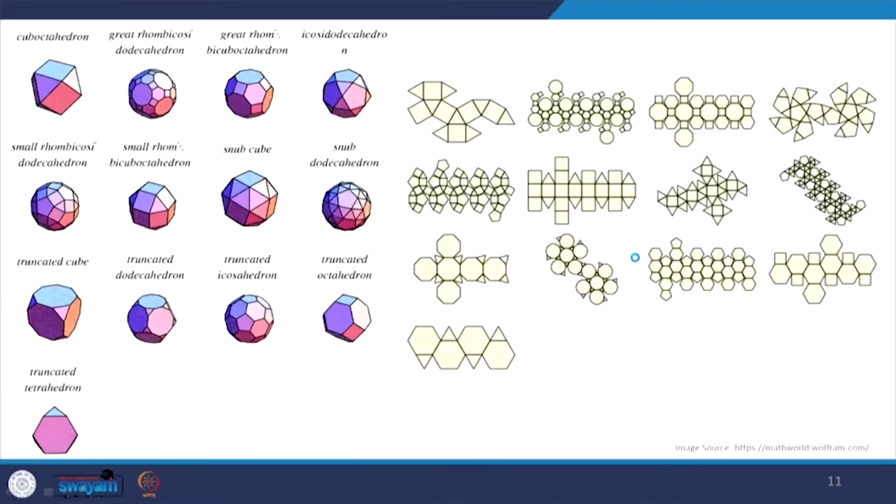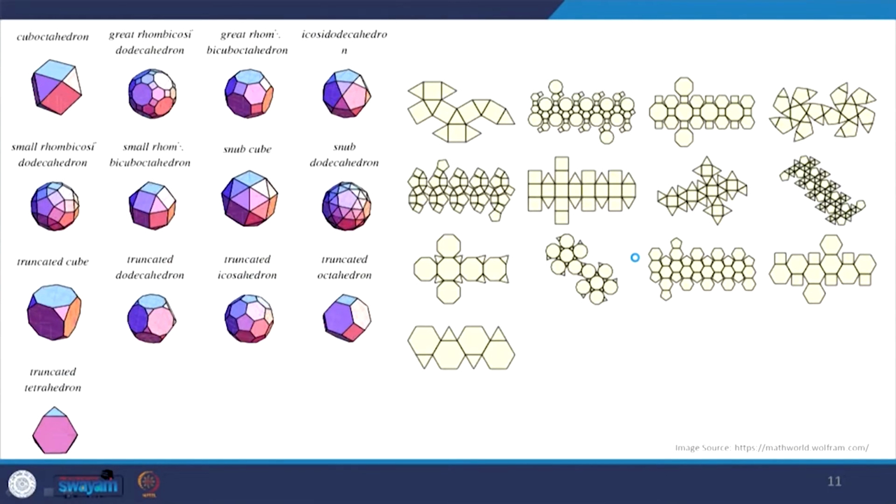Now we will come to surface development for Archimedean solids. If you remember, there are 13 Archimedean solids, and they again follow some order, just that there is not one single shape. In platonic solids, we have one single shape which is repeated, and it follows a rule that at each point there will be 3 surfaces meeting, or 4, or 5. That's what gives us these 5 platonic solids.